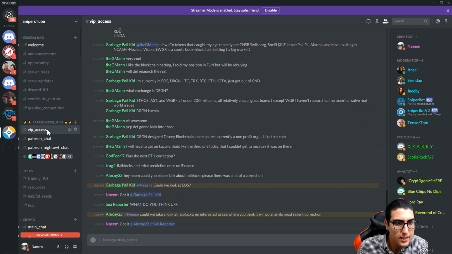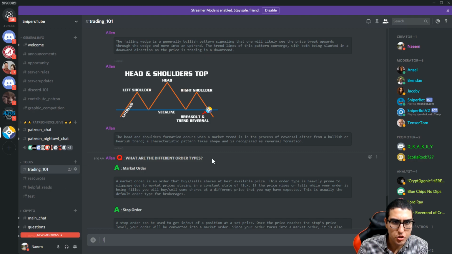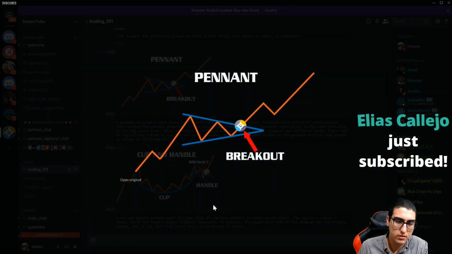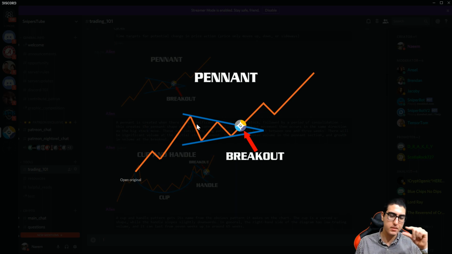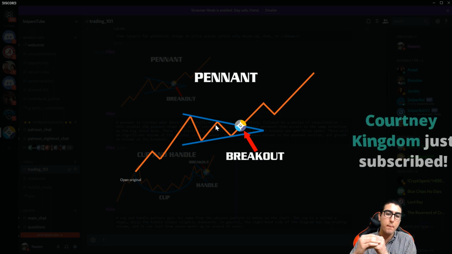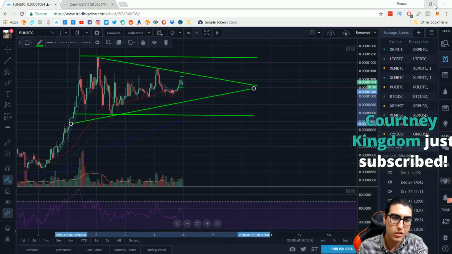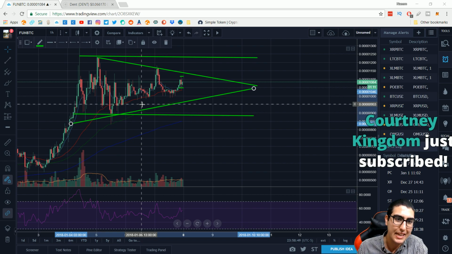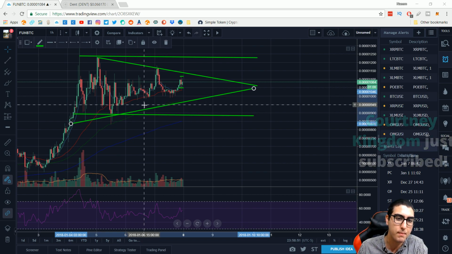Bam. So if you go here to Trading 101, pull up a pennant, you can see exactly how this forms out. Something gets more and more narrow. What you're looking for in a pennant is support and resistance levels to narrow themselves out a little bit. It's like squeezing into a triangle and then it pops. You're building up momentum, building up that friction, and it builds up so much that it pops.